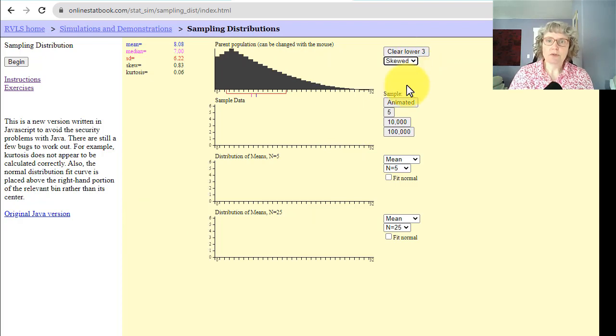Let's do skewed to the right because we've already seen that, but I want to see it with this scale. If you'd like, you're welcome to do a couple animated. It's kind of fun. Because it's skewed to the right, more of the values are coming in from the left, and our sample kind of fits that shape, as it should. So do as many animated ones as you want, though the 25 takes a little bit longer.